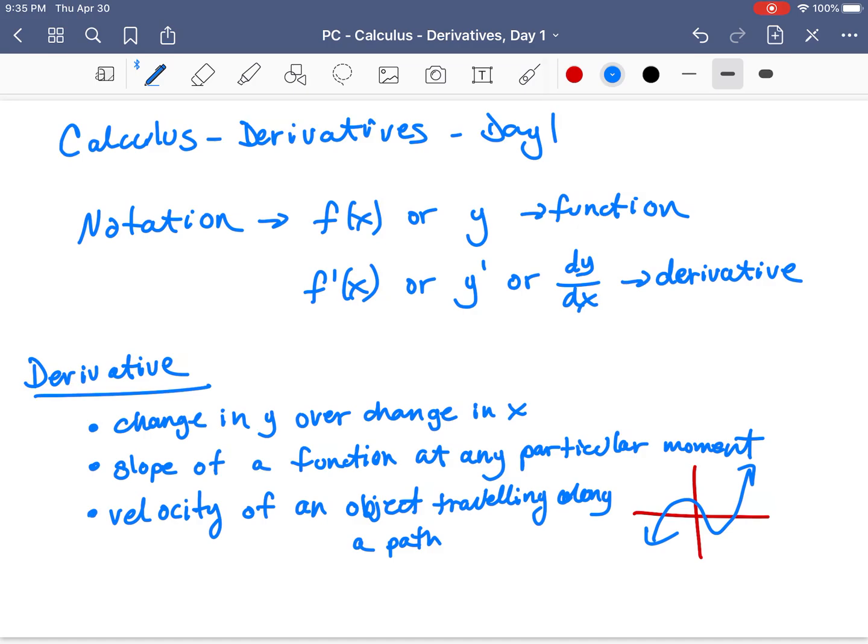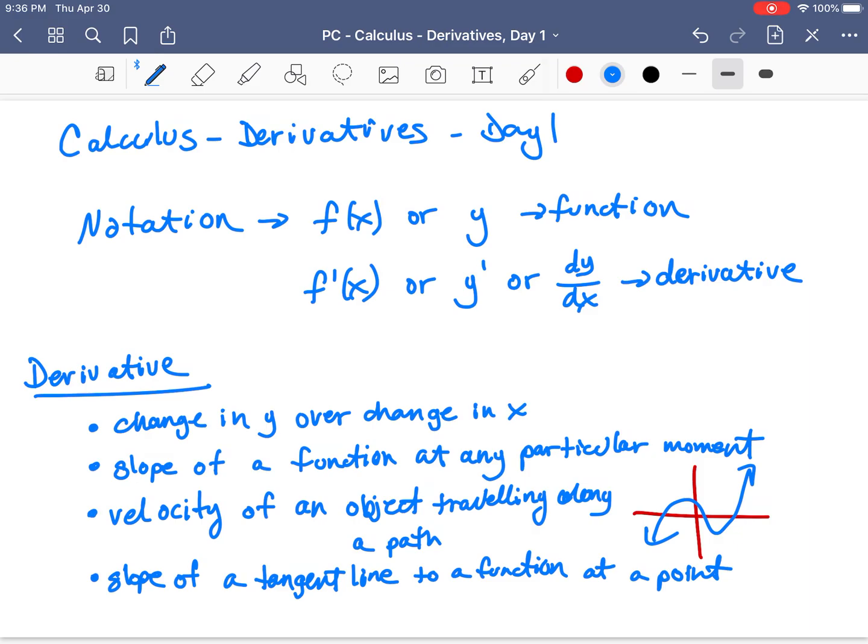And the last thing is what we're going to focus on in a minute. It is the slope of a tangent line to a function at a point. And you'll see in some pictures what I'm about to show you.